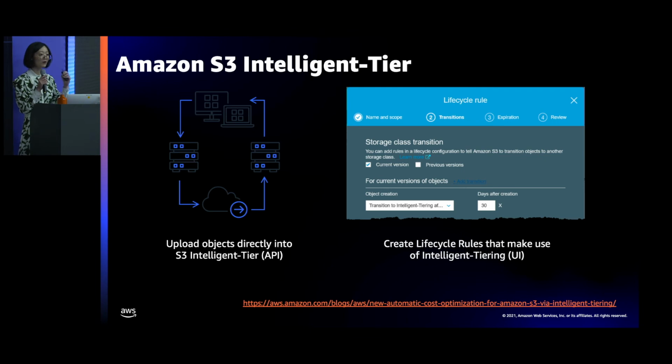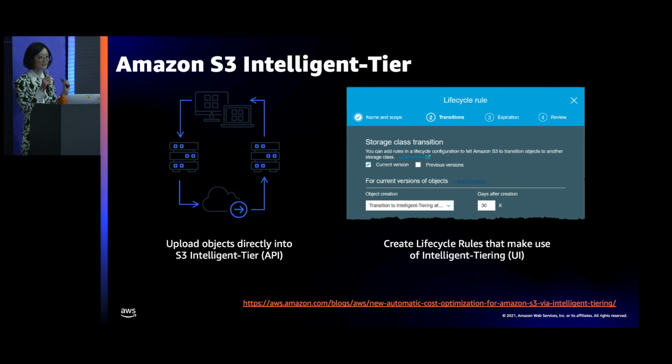And there are two other optional archive tiers: the normal archive tier and the deep archive tier. So you can also set up rules, for example, to move the S3 storage to the archive tier after 90 days, and to the deep archive tier after 180 days.